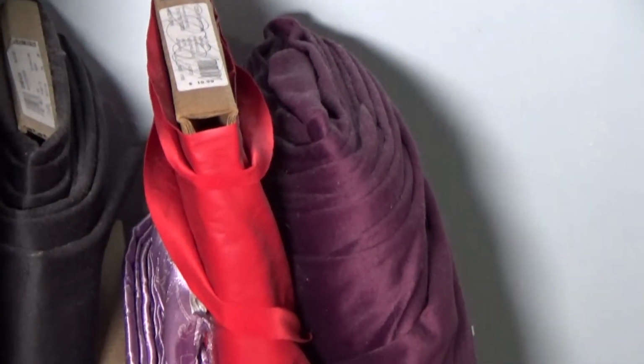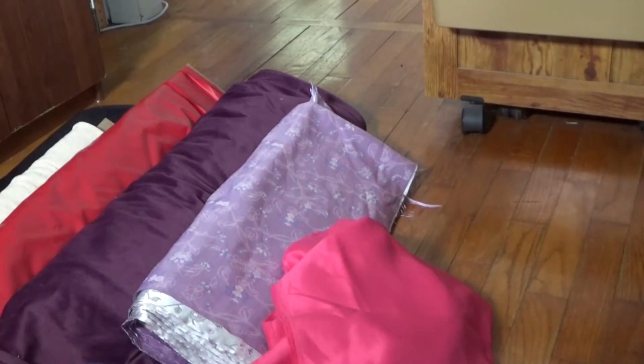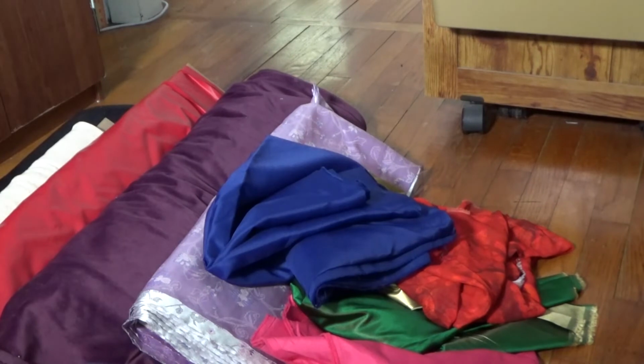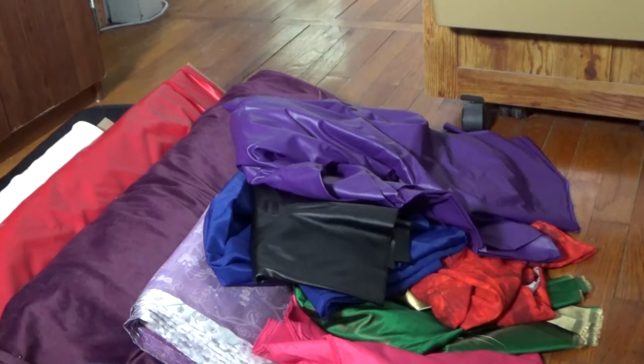I actually had such a huge pile of fabric that I was kind of dreading going through it, and I know that I have a problem looking at my fabric objectively. Will I use it? Will I not use it? So I ended up asking some friends for help so that they could keep me honest about whether I would use something, or whether it was something that I wouldn't use but maybe someone else could, or whether it was really just scrap and should be thrown out. I had an embarrassing amount of scrap that I was like, maybe, but no, I never used it for anything. So big shout out to them for keeping me honest and keeping me on track with that part of the process. It was a huge help.